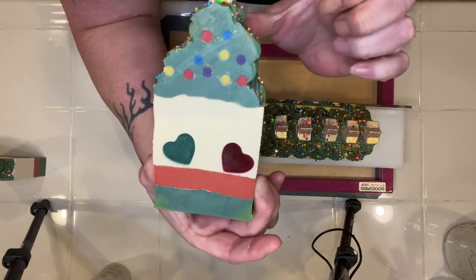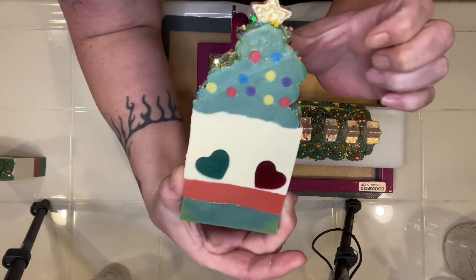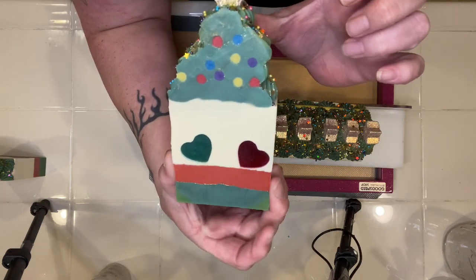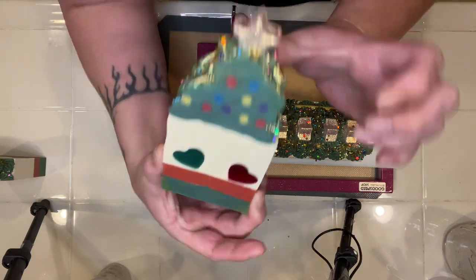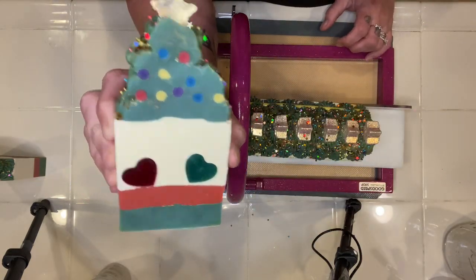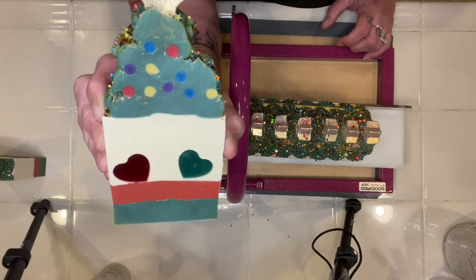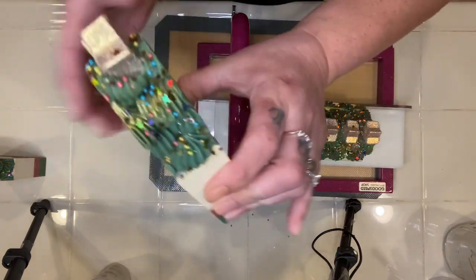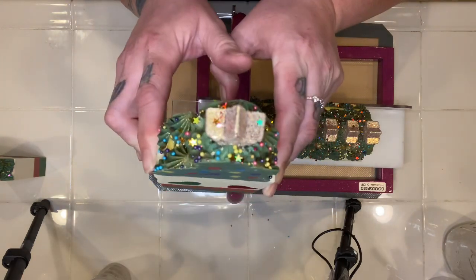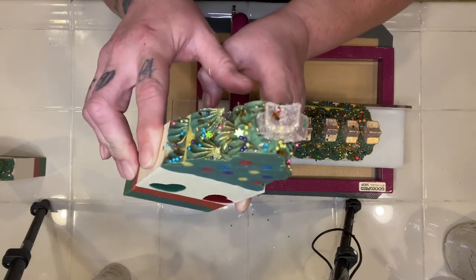Look at that. Isn't that adorable? Christmas. Oh, and I have my mica lines between the layers on the bottom. Let's check the other side. These are huge bars. Look how thick those bars are. These are probably 10-ounce bars. But they are adorable. I love the star. Got my decorations on top, all the little glitters.